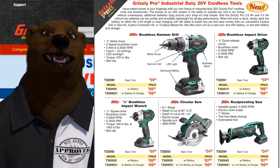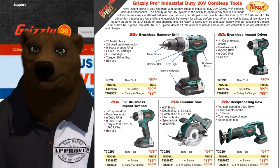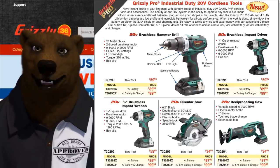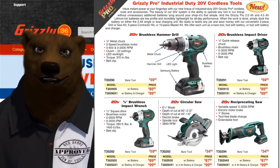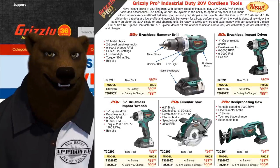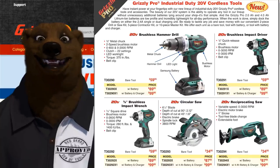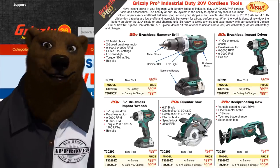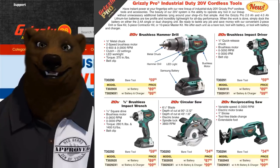We got a 20-volt brushless hammer drill. That's a good-looking tool there. It has definitely the DeWaltish kind of design with the battery and whatnot. A nice metal chuck, the half-inch metal chuck, of course. Two-speed brushless motor, 0 to 600 and 0 to 2,000. 22-setting clutch. Anytime you see clutch settings, it's kind of nice and all, as long as it has more than five. Anything past, I think, like 15 is kind of overkill.